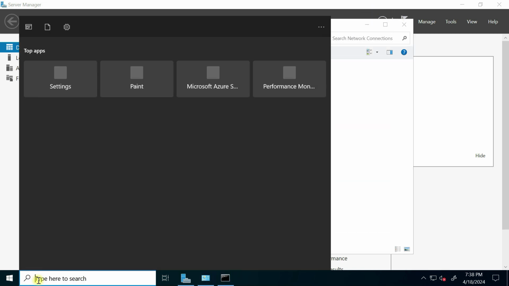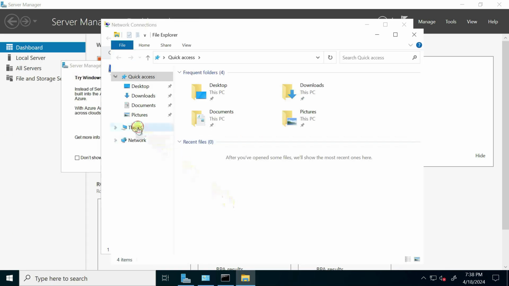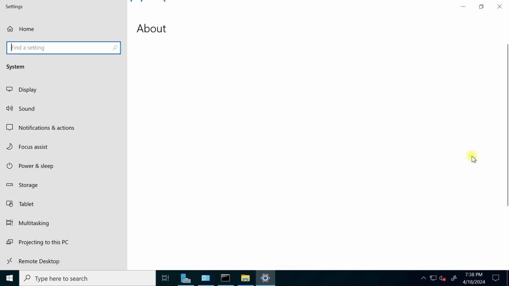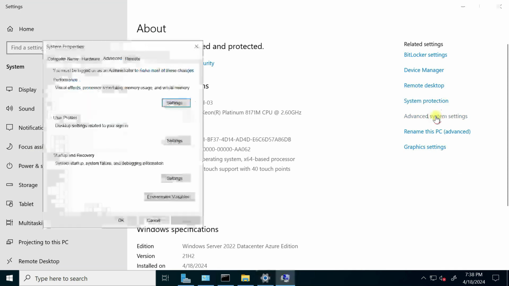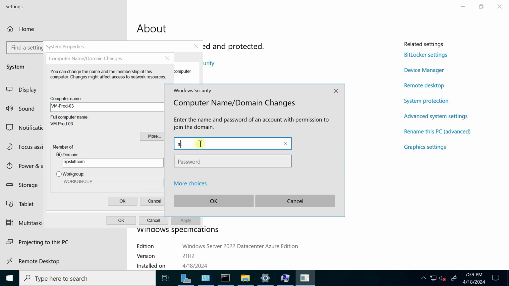So again we need to go to File Explorer, This PC, advanced settings, computer name, change, and we join with our domain. So our production VM is now joined with our domain rejoskill.com. Then enter the administrative username and password.